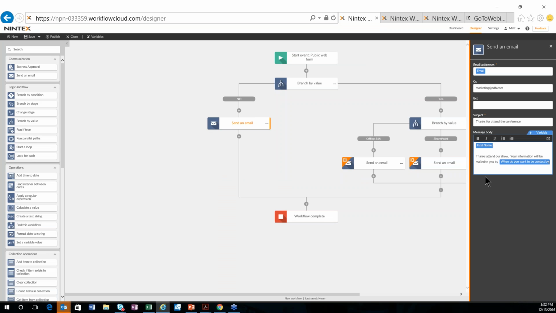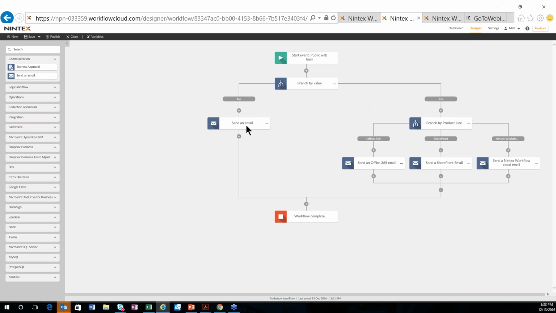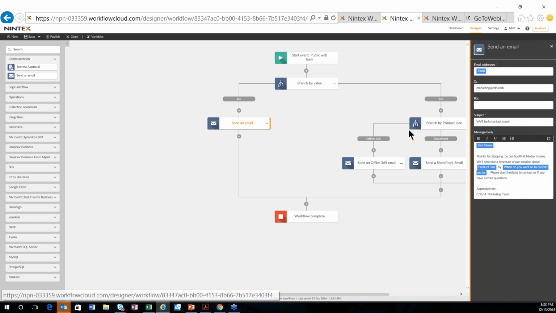So what we've done is created a personal email, which is directed to them based upon their own personal information. I went ahead and finalized what this workflow would look like already to give you an idea. As you can see, it's the same type of workflow. We have this send the email step, and I'll show how it's configured.